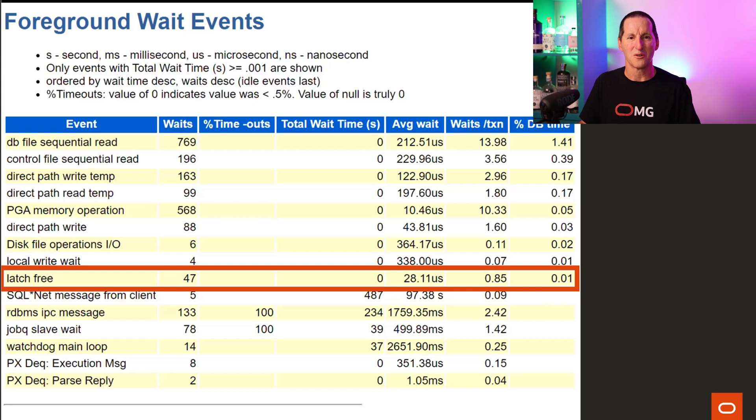One reason is you'd need dozens of concurrent programs smashing away at the same common blocks to really get latching workload up. The second thing is, I was a little loose with the truth — some latches in the Oracle database now have more extended structures allowing both exclusive and shared access. So if you're doing a query — not a SELECT FOR UPDATE, not an insert, update, or delete — Oracle is smart enough to let others walk along the same latch simultaneously. We have the concept of shared latches, which reduces contention and allows greater concurrency.